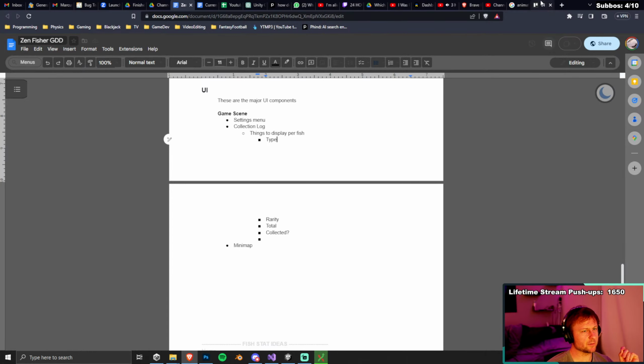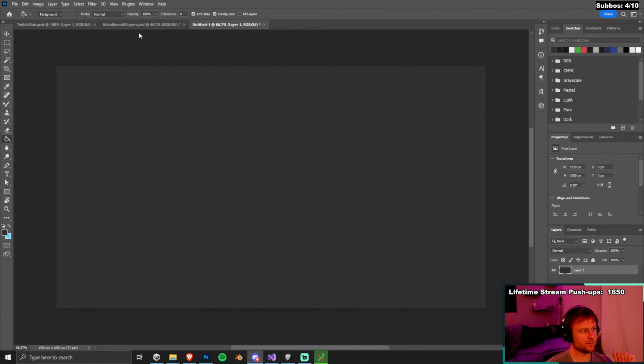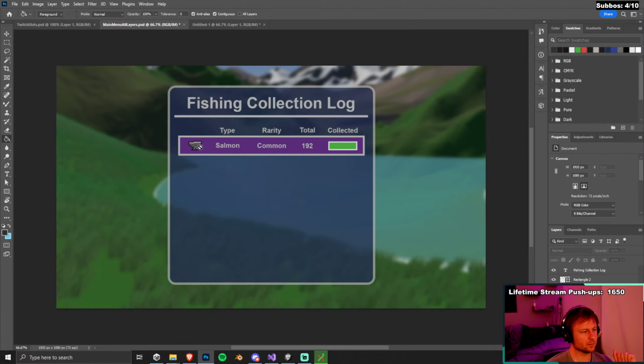I'm gonna start updating though for the tasks that I need to do. Right, okay, so I want there to be some type of info for the fish, and I'm trying to figure out where we put that. So one option is if we hover on this slot, it gives us some more info.